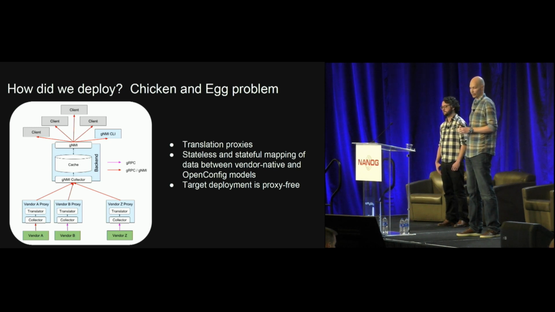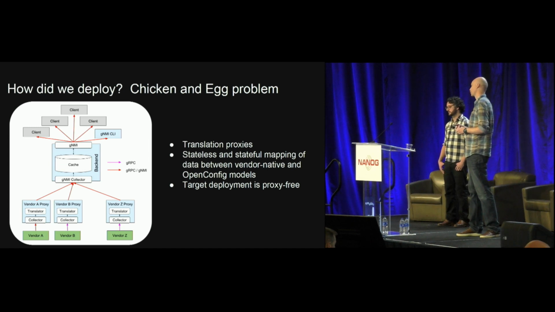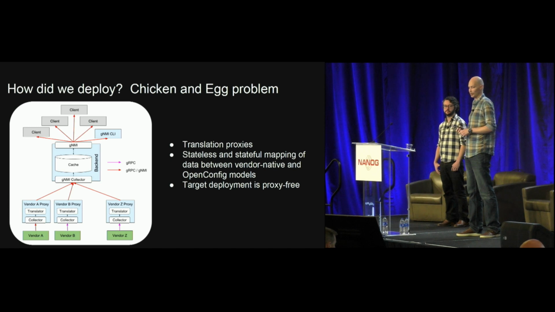And so we had several implementations early on, and what we did is we iterated on the gNMI protocol, and we built a layer of what we call proxies that translate that data from whatever format they could give us into what we would like it to be in gNMI. And so we've gone through a fairly painful churn of iterating on this to be able to come up with something that we think will hopefully stand the test of time and allow us to migrate the whole industry to a new model for being able to have a standard way of getting telemetry off these boxes.